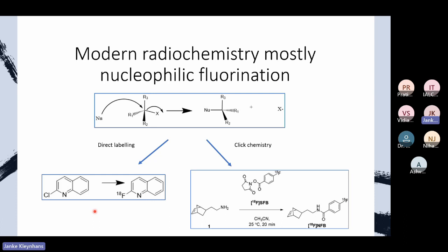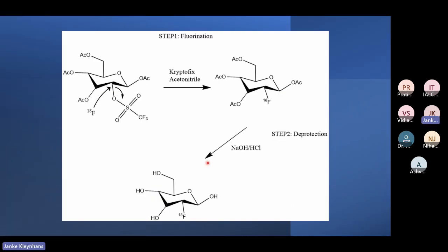You will see it has also a protective step. This oxygen group here is also protected. It also has a nice leaving group. So in this one step, you make a fluorinated intermediate by having the fluorine substitute this leaving group. It's the same as FDG. And then you add also your acid, and then your deprotection takes place. And then you have your F-miso in this instance.